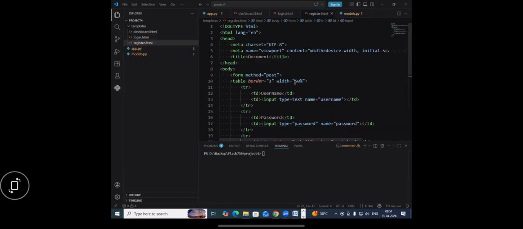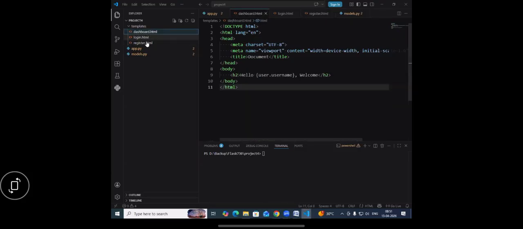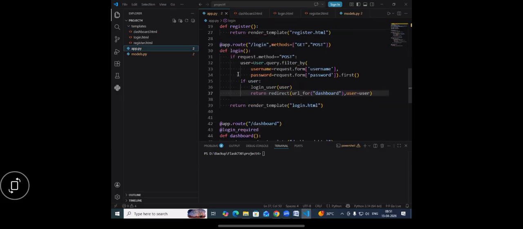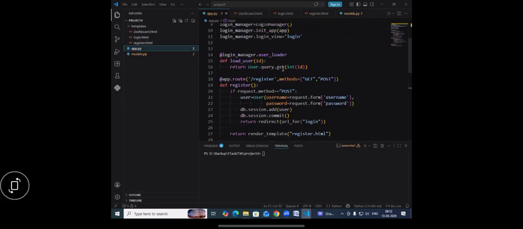User name. Okay, right? And then we also develop which one? Dashboard. So these are number of templates we have seen. Okay, right? So that's all. So we develop login, register.